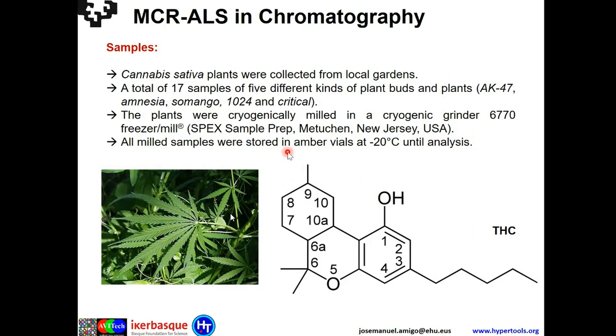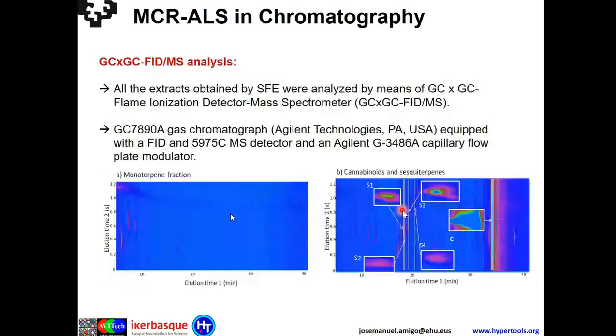I have this example that's actually a little bit more complicated because we are talking about four-dimensional arrays. Okay, but let me explain. What we wanted to do is to quantify all the compounds, especially sesquiterpenes and cannabinoids, that we can find in Cannabis sativa plants. Okay, so we decided to take some of these samples, and we were looking for things like THC and derivatives.